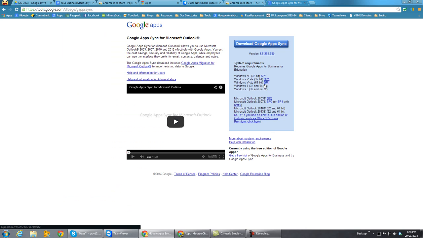Click on that. Now they're covering just about every Outlook you could possibly be using. I doubt anyone will be using Outlook XP anymore. So from 2003 to 2013, all different flavors, and pretty much every operating system you could imagine within the Windows framework. So all you do is download, run the program, put in your email address and password, which it asks you for, and it configures the rest. Then it will tell you that your Outlook's ready to go. You load Outlook and just use it as you have with anything else.